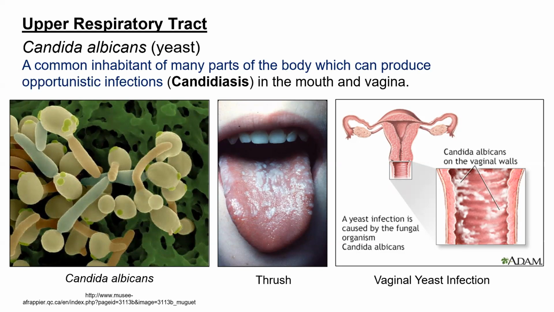The general people who are at risk for this are infants. They're just not colonized by enough bacteria yet. And so if the yeast gets a chance to grow and overgrow, then there it is. This can affect other parts of the body. It can get in the blood. It can infect other parts of the body as well.